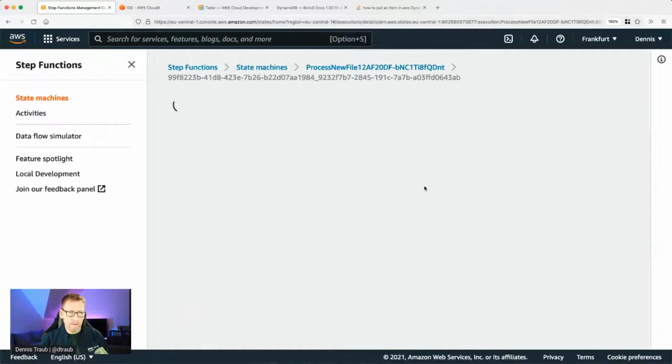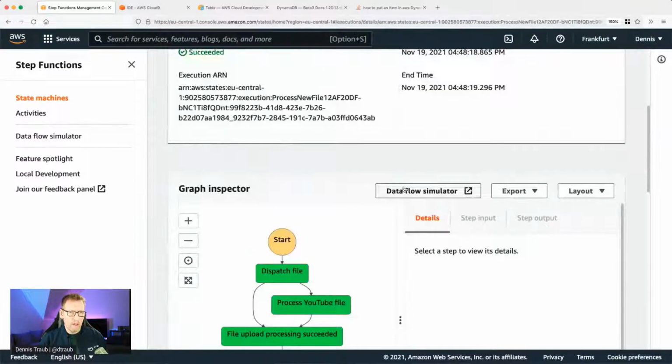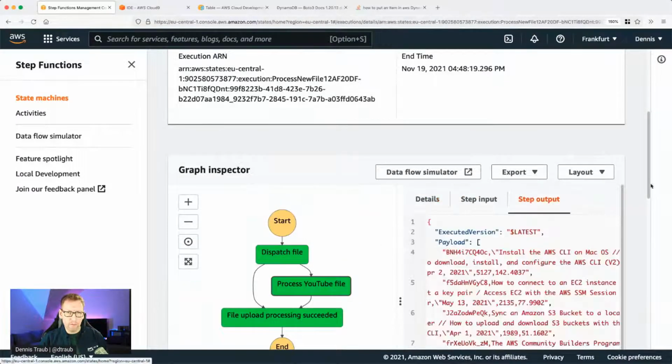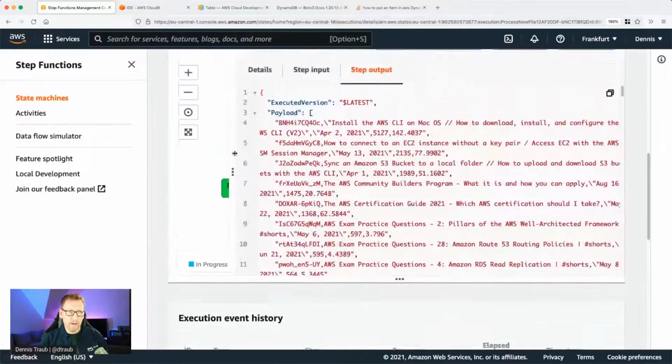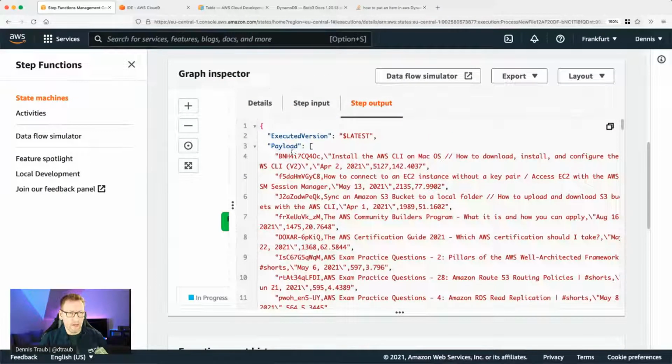We've got this execution from a week ago. Let's just have a look at the output of this one. And this is what the actual data looks like. So we have this. Okay, that's a string. That's a string. So we need to extract this part from the string.